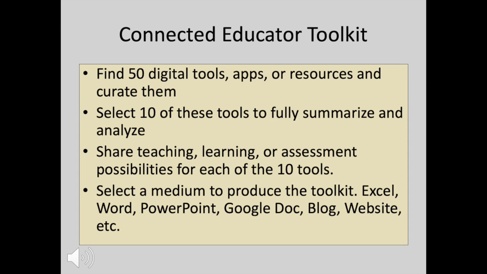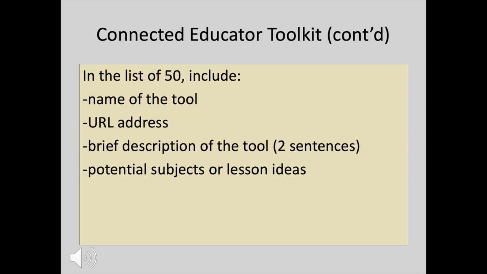You could choose Excel, Microsoft Word, PowerPoint, you could use Google Docs, you could use a blog or a website. The choice is yours. Digging a little deeper, in the list of 50 include the name of the tool, the URL address, a brief description of the tool, about 2 sentences, and potential subjects or lesson ideas that a teacher might be able to use with the tool.